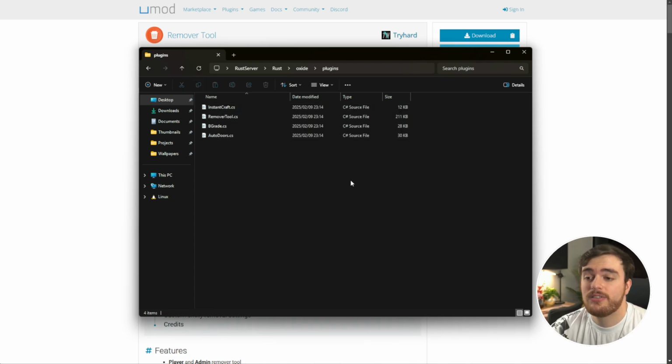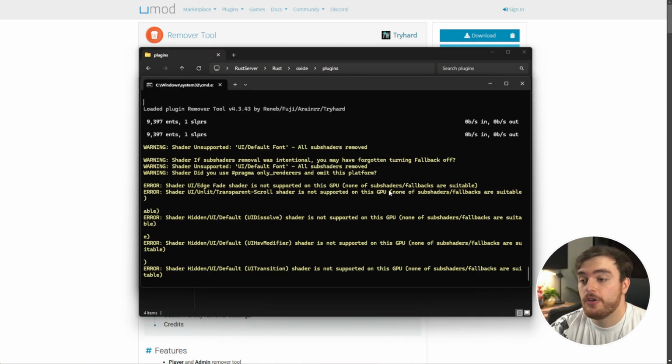Once we've done that, our plugins are now on our server and should immediately start working when our server restarts. But the great thing about uMod is we can hot reload. So if you started your server at the same time as me, it's probably already up by now. We can use the command oxide, which is a new set of commands, dot reload to reload plugins, and we can use star for everything, or we can type in the name of a plugin.